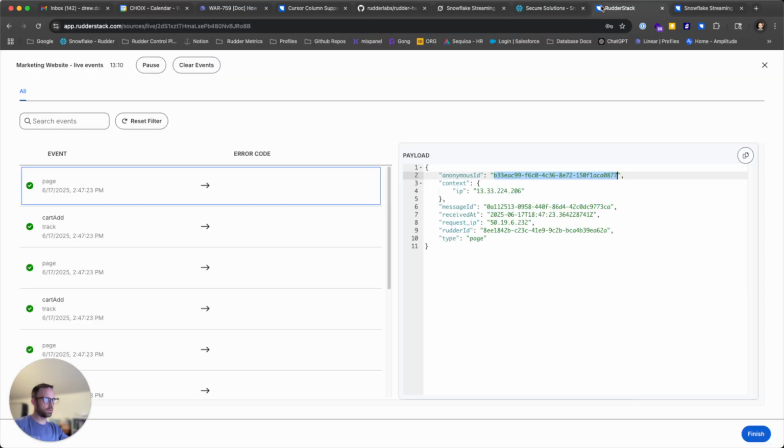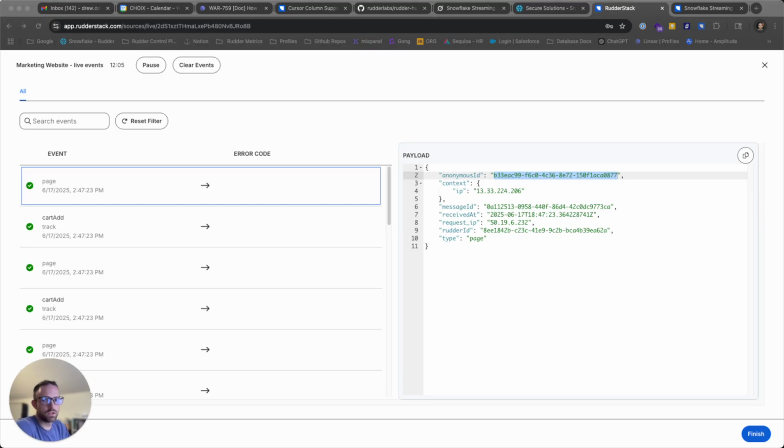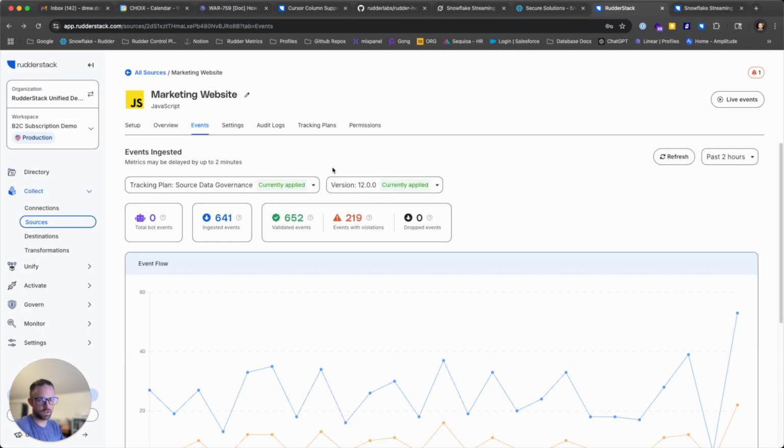So just to remind you what happened here, immediately after that event was fired within our source, it was sent to our service, and then we immediately forward that to Snowflake. Through this new integration, we insert it directly into Snowflake immediately, and it is available for whatever real-time use cases you may have. On top of latency improvements that we just observed here, Snowflake streaming can also reduce data ingestion costs compared to high-frequency batch loads.